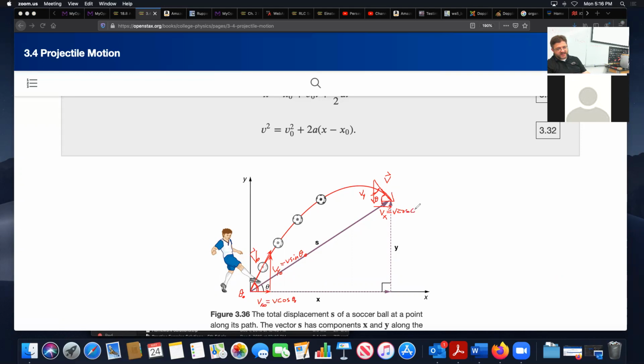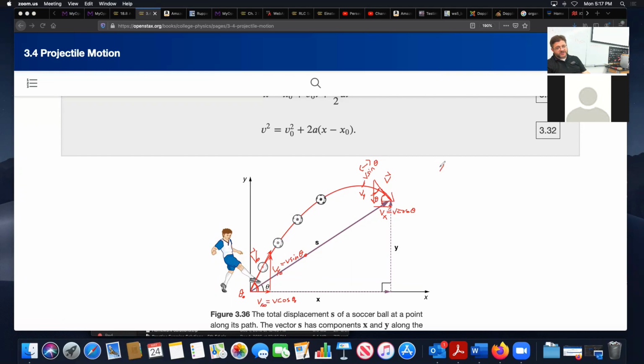And notice that this is definitely pointing in the positive direction, because this thing is moving to the right still. But this one up here is definitely pointing in the downward direction. So this one's going to be V sine theta, but you might want to put a little thing here that says this is going to be negative. You might want to put it in parentheses so you remember it's going to be negative because it's coming down at that point. But then you've broken these things down into their components.